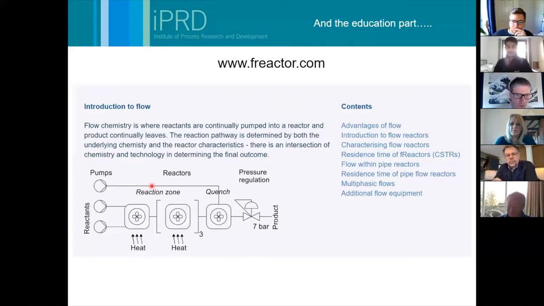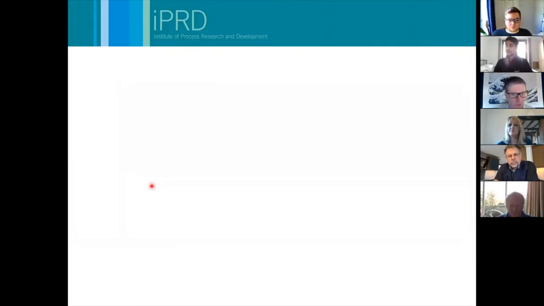We've put some information on these web pages so you can find out about flow. There are some online modelers in there, so you can explore what happens if you have 3 reactors compared to 5, and what that means for residence time, and some of the technical language that I've used today that you might not be that familiar with. You'll find lots of information on those web pages. Okay, and I think that's about me done.